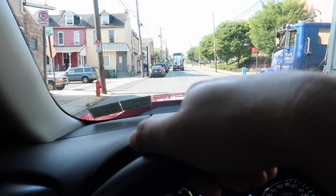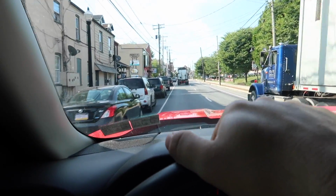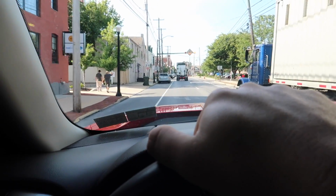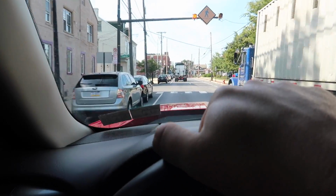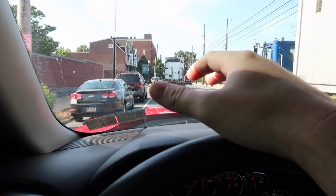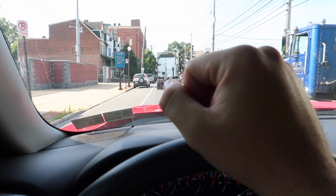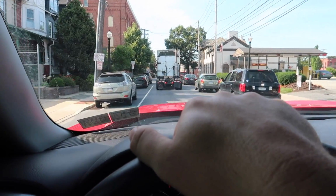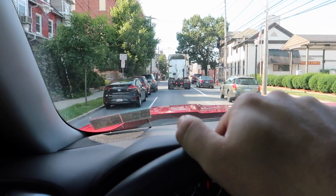We're headed to my friend's tire and wheel shop here, and he's going to mount up the tires on the new wheels, and we're going to throw them on the truck. We have a couple little surprises here for this install. They don't exactly fit perfect because I have those really big Chevy Performance front brakes, so we have to do a little bit of modification here to get them to fit.